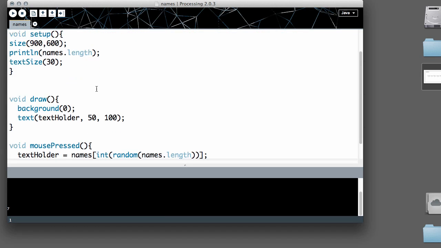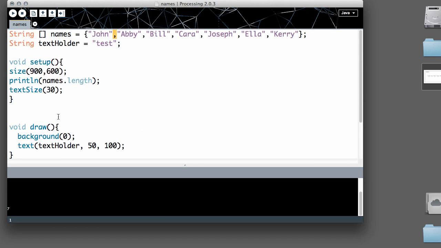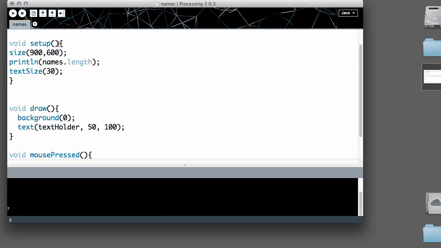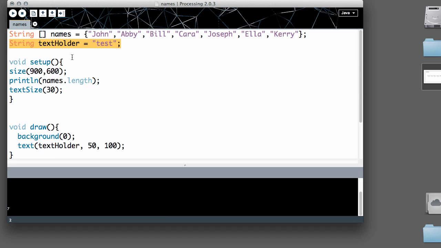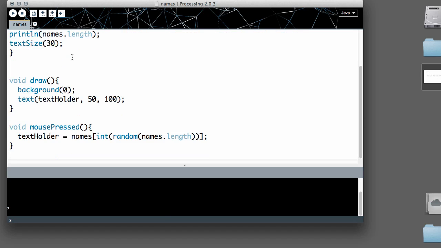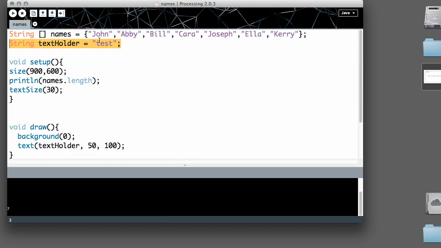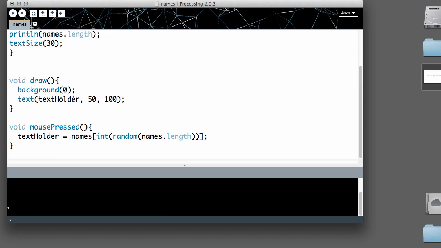And in our sketch here, I am just using this temporary thing called text holder that's essentially just holding whatever piece of text we want to display. Right now it's called test, so when we run the program, test will be what shows up. But when you click on the mouse button by hitting the void mousePressed, text holder is going to change.